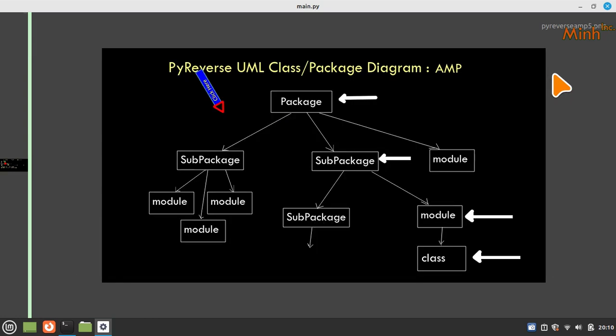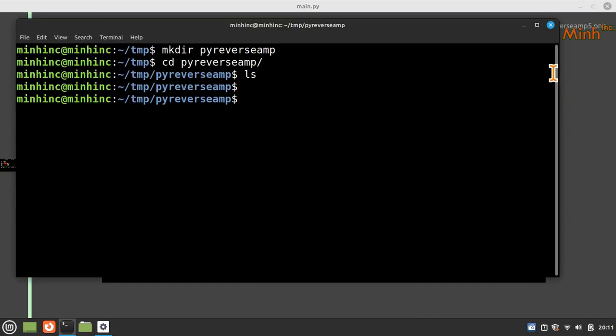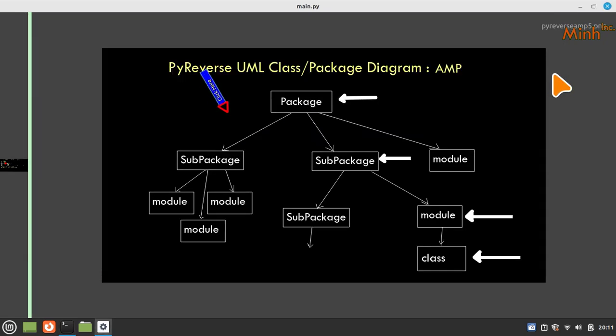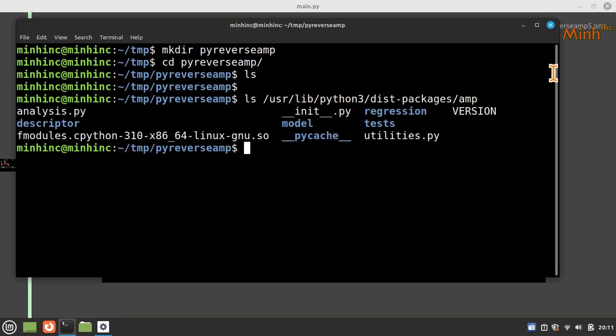Okay, so we'll see the packages and sub-packages, and then we'll start. It is installed at user local lib python 3 dist-packages amp. So AMP is the top level package, and inside that there are sub-packages like descriptor, regression, and model.